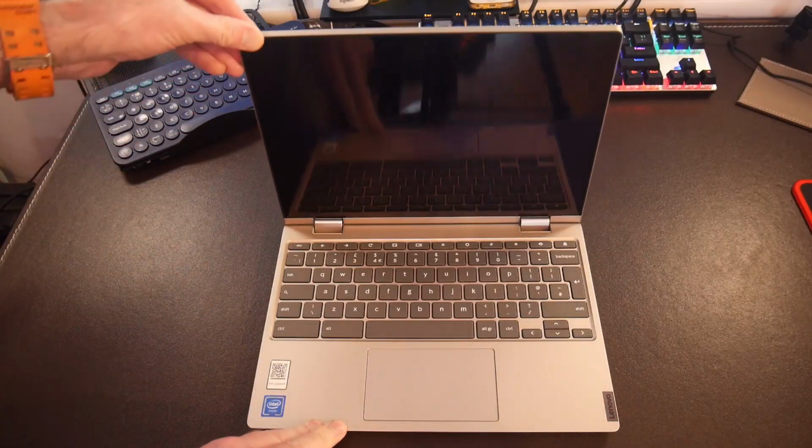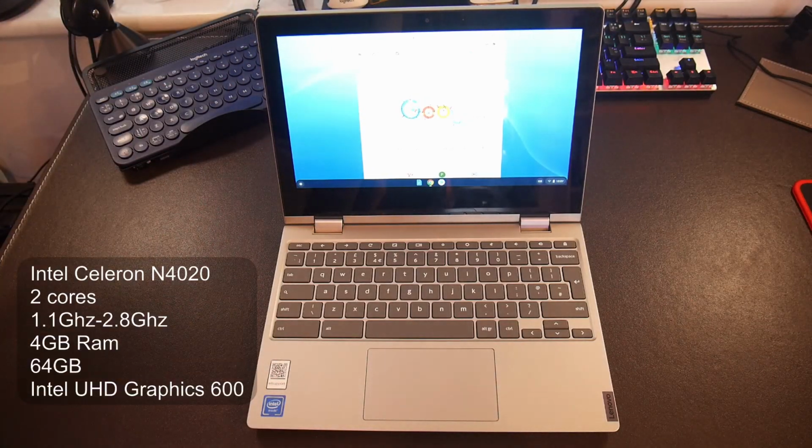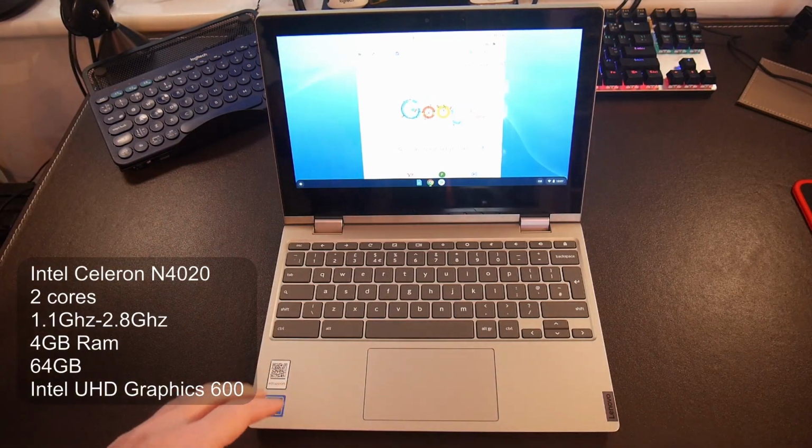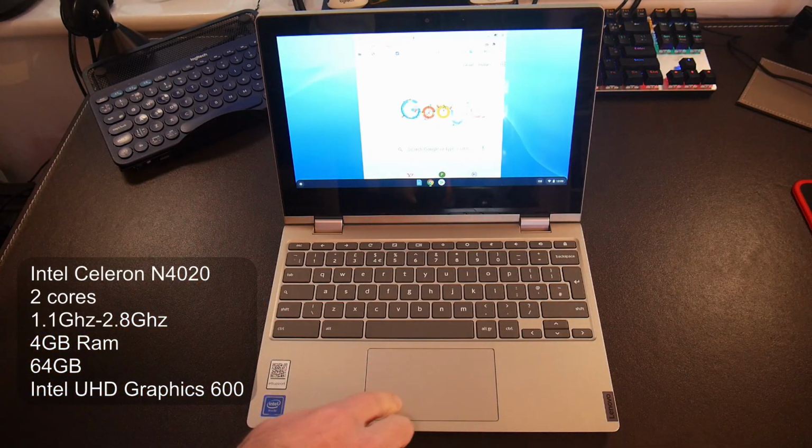It is a super portable 11.6-inch Chromebook that uses a dual-core Intel Celeron processor, 4 GB of RAM and 64 GB of storage. It's described as a 2-in-1 Chromebook, so more on that later. As I say, it retails around £300. I've seen some for a little cheaper and some for a little bit more. So if you can get it for £300 or less, I think you're on for a bit of a bargain. So let's break it down. Not literally, I mean, let's go through it.